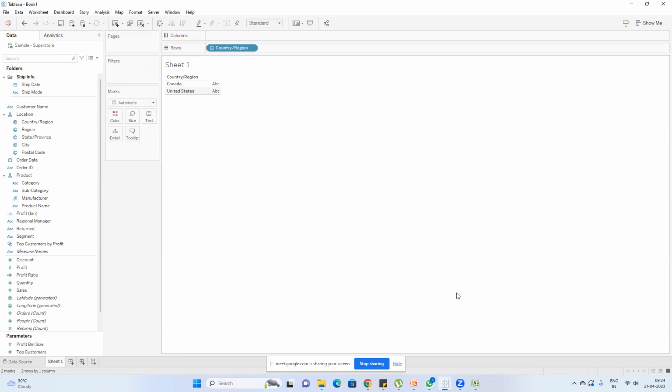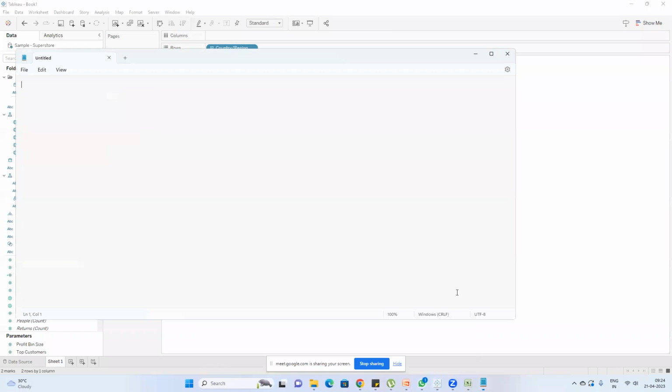Hierarchy is nothing but, let's say we have a manager. Under the manager, there will be some supervisors. So one manager, and under that manager we have 10 supervisors, and for each supervisor we have 100 employees.